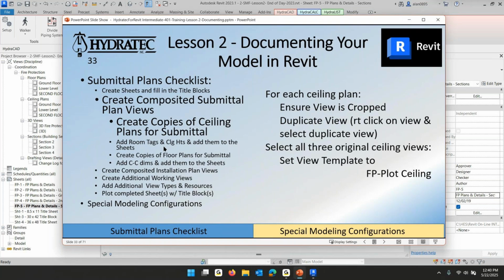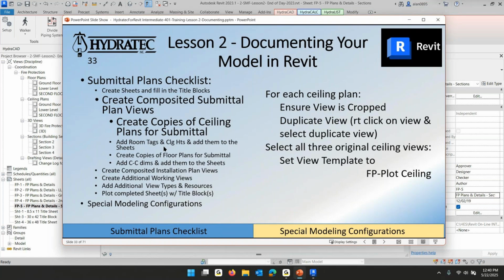If you're looking up, the clamshell would have the pipe coming out the side, not into the edge. That clamshell would be backwards. So you're stuck. You're damned if you do, and you're damned if you don't. If you plot ceiling plans, all your riser symbols are going to be wrong. If you plot floor plans, you can't see the ceiling tile. Deal with it. And I'm going to tell you how to deal with it.